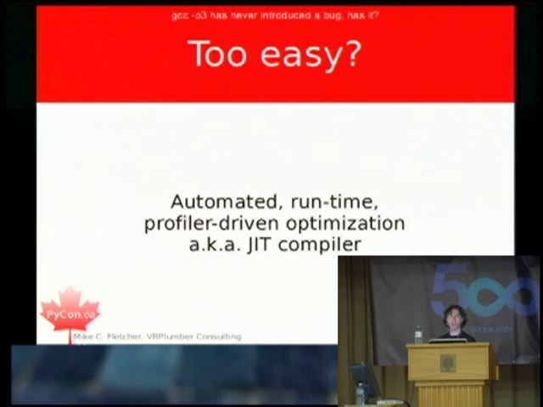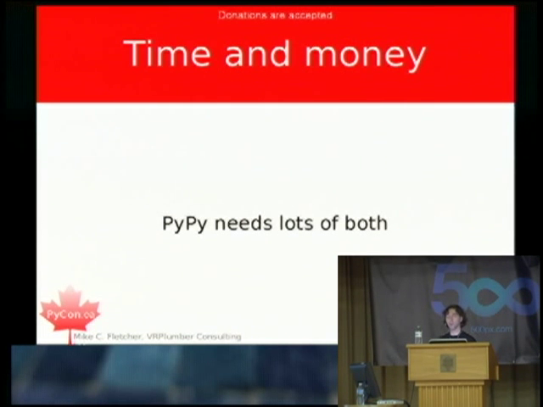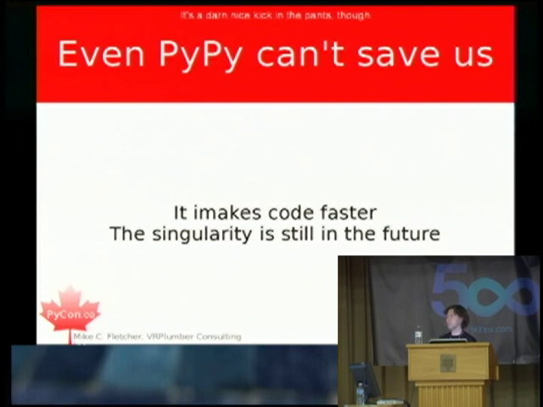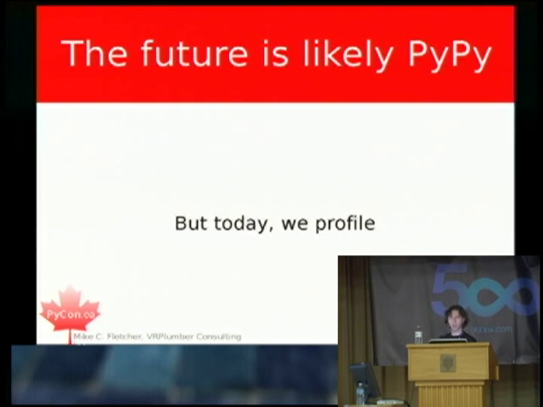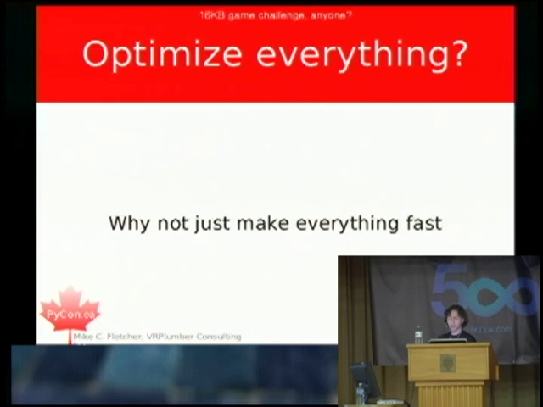You're trying to optimize code in essentially an artificial intelligence style manner. You're trying to guess what it's supposed to be. Obviously, that's going to take some time and money. And the thing is, right now, computers aren't smart enough to restructure your entire code base to use better algorithms and the like. So even PyPy isn't going to save us from the need to profile. It'll just make it less common. So while eventually we're going to be using PyPy and it will make everything so much faster, today we still need to profile. And the other alternative would be to just optimize everything.